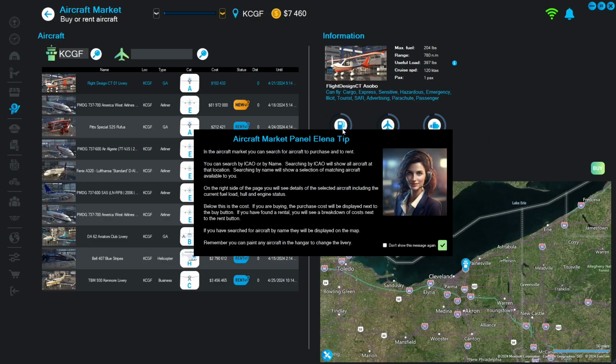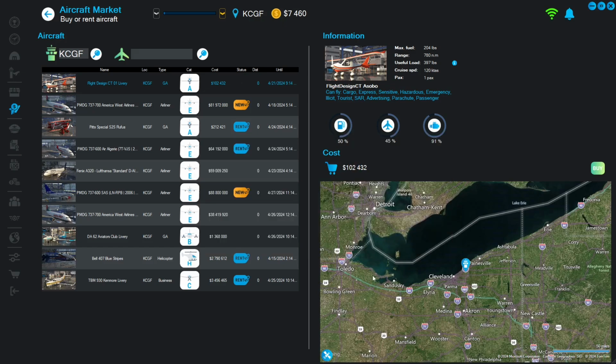I think so. And so then in the aircraft market panel, we can search for aircraft we want to purchase or rent. We can do them by name. And on the right side, you'll see detailed info. Below is the cost, so forth. I won't go through that in detail. But the difference here, again, you can see, yes, the prices are what you'd expect. They're in the millions. But I can buy airliners in Neofly at some point, and fly them and so forth. It's not all simple general aviation that I can't grow out of and so forth.